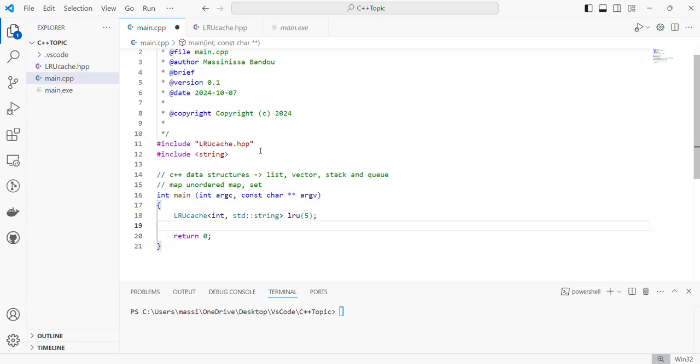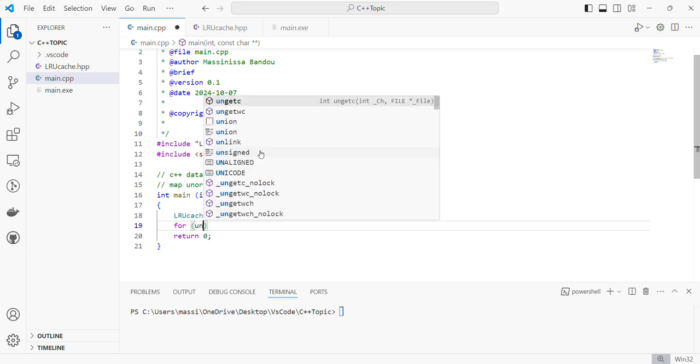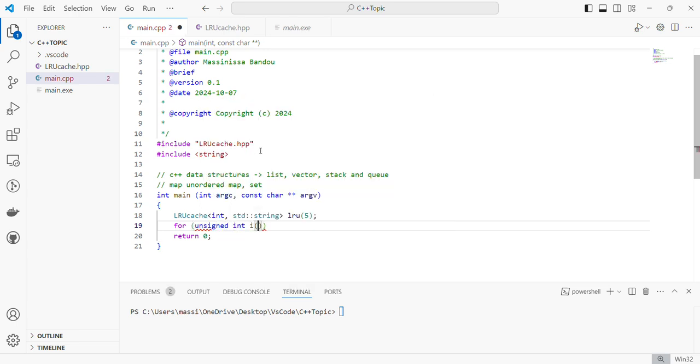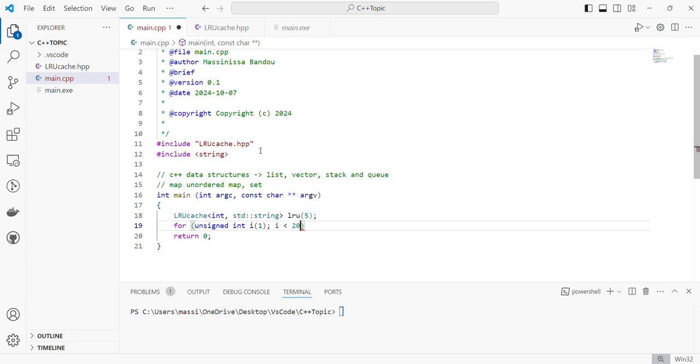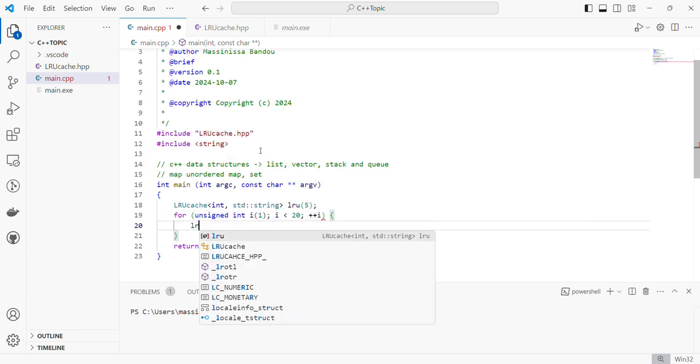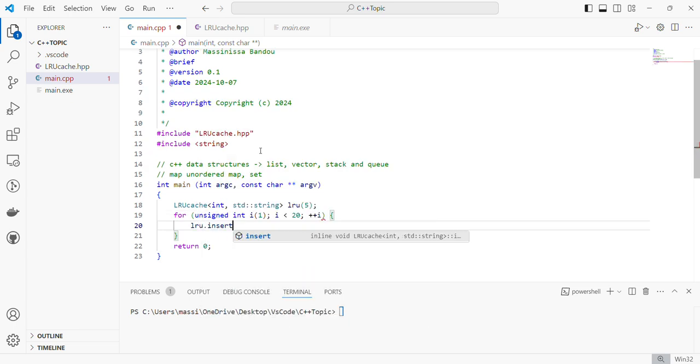I'm going to create a loop, i starting from 0, i less than 20 elements, for instance, and I'm going to increase that. lru.insert(key, value).